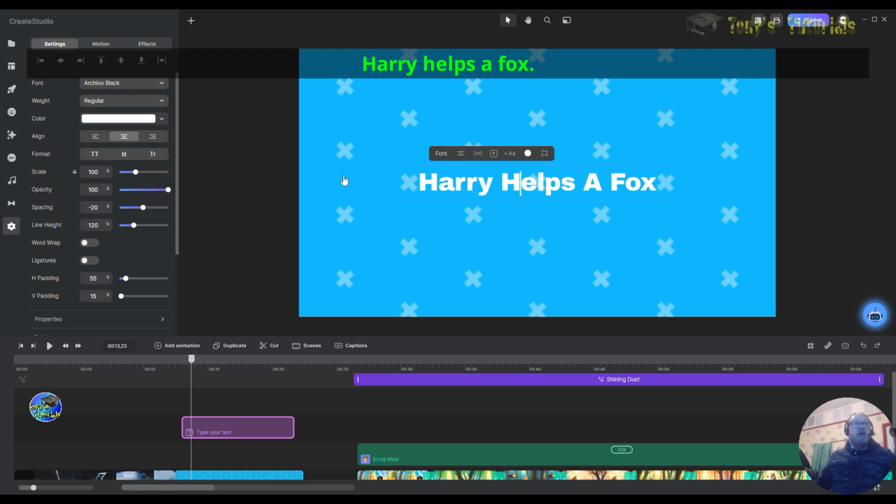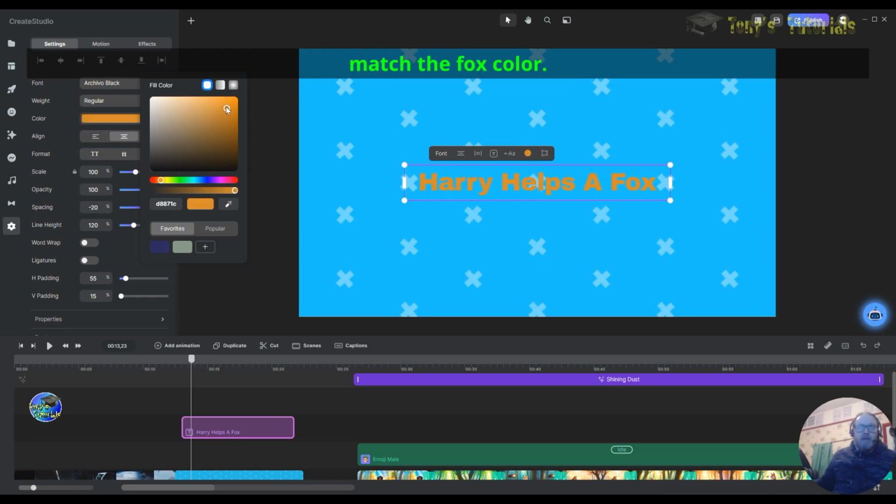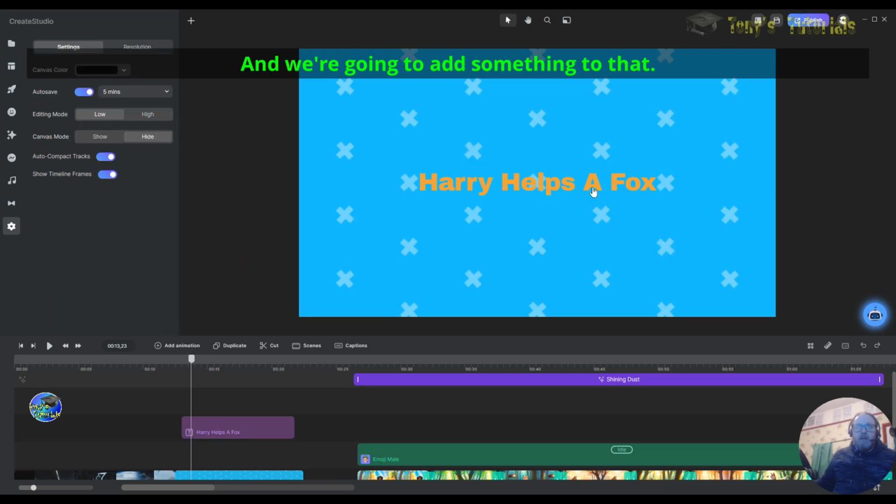Harry helps a fox. And what we're going to do is change the colour, maybe, to a different colour if we want to. So we'll try an orangey colour to match the fox colour, like that. And we're going to add something to that.